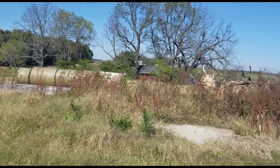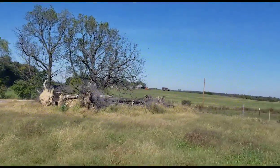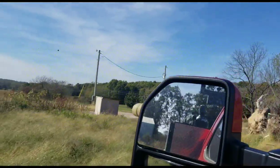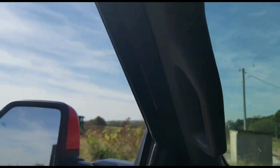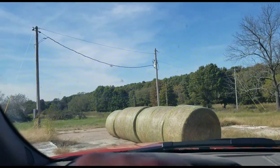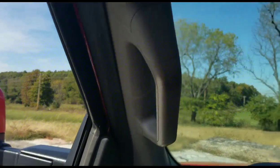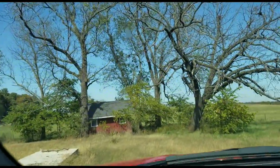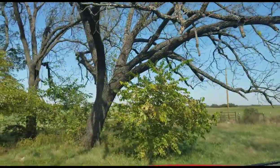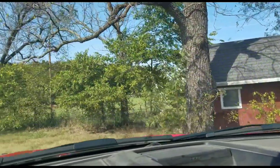We just got done unloading the cat. Tomorrow we're just going to cut these trees here — those standing walnut right there. This job down here has two different people we're cutting for, and one person has more trees than the other. These are big trees. That one there is going to be a bugger to get down — look how hard it leans, all the weight out to one side. We're going to have to pull a couple of them. Those are big trees — we're going to bring these giants down tomorrow.